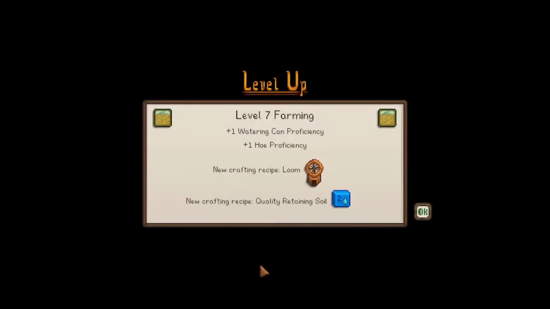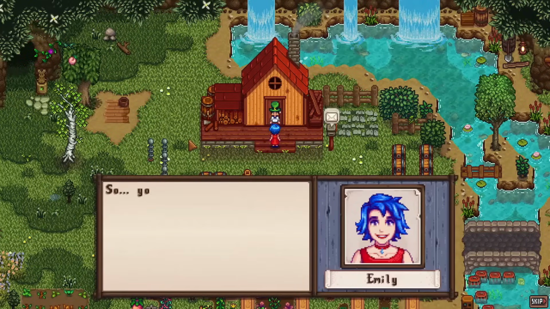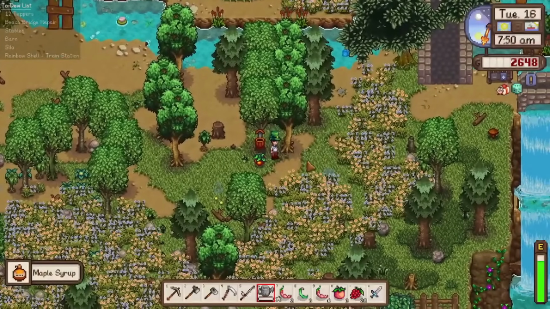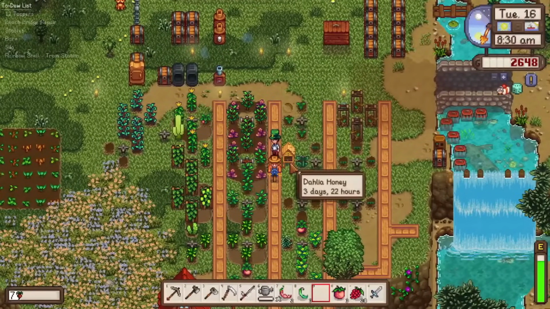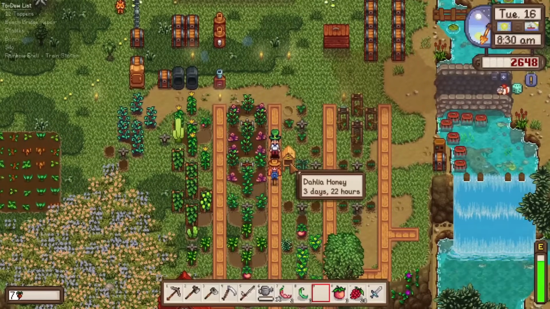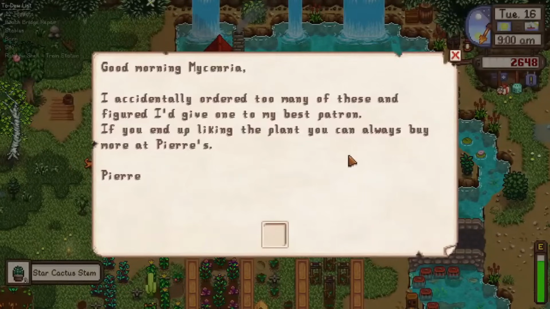We learned how to make a loom as we slept, waking up on day 16, finding Emily at our door telling us we can use her sewing machine now that we got our first piece of cloth. We got our first piece of maple syrup, immediately using it to make a beehive, placing it down next to the dahlia to see if these modded flowers would have their own types of honey. And it looks like it might actually have some. Pierre had sent us several star cactus seeds to plant.